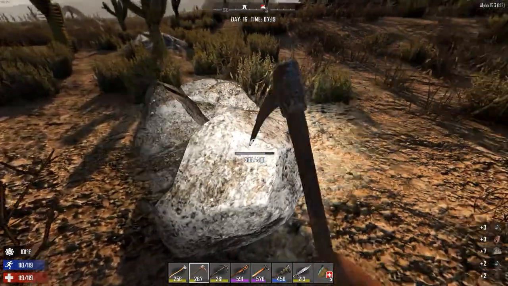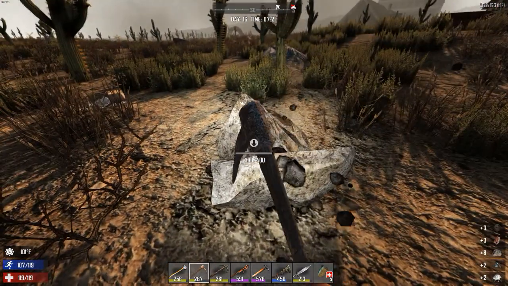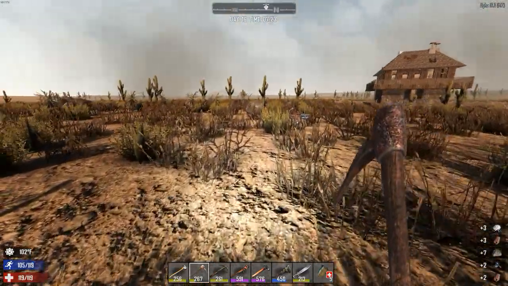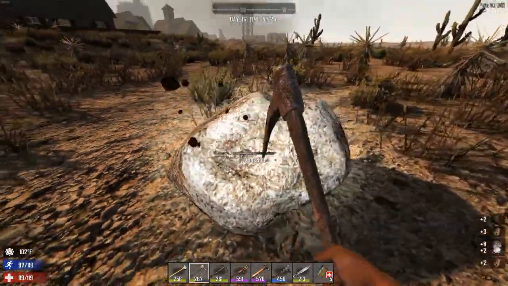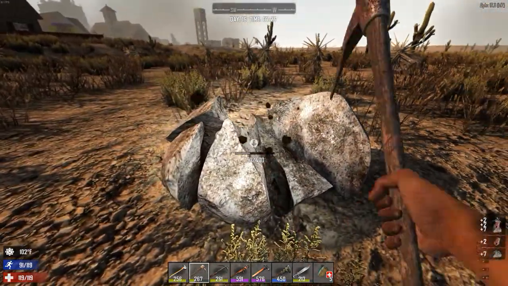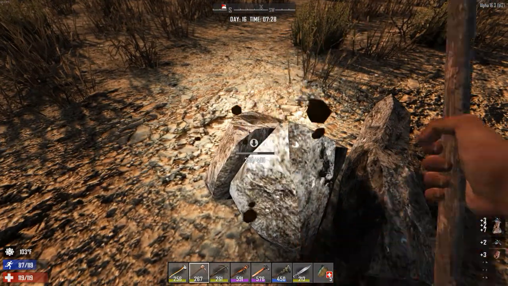Got a bit of forged iron. I can repair this pickaxe. There's some lead there on the surface. Get this one too. Don't want to spend too long doing this. I know it's not the most interesting thing to watch, but I need to load the forge up, otherwise I am going to start running out. I need to make better tools.